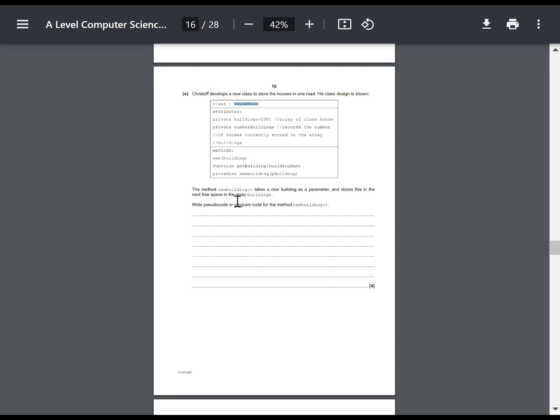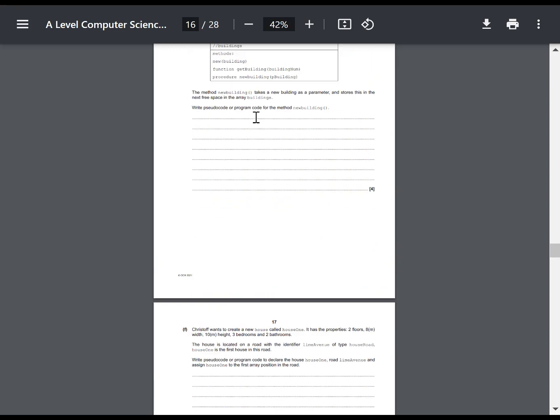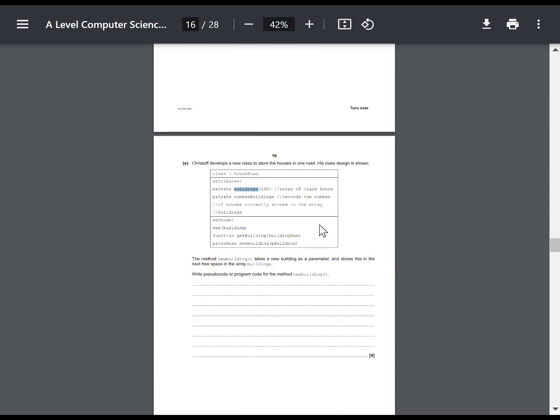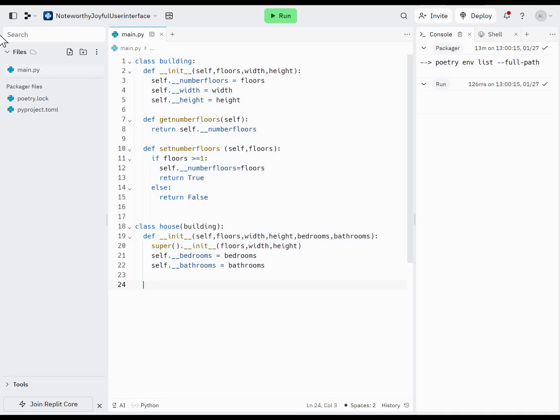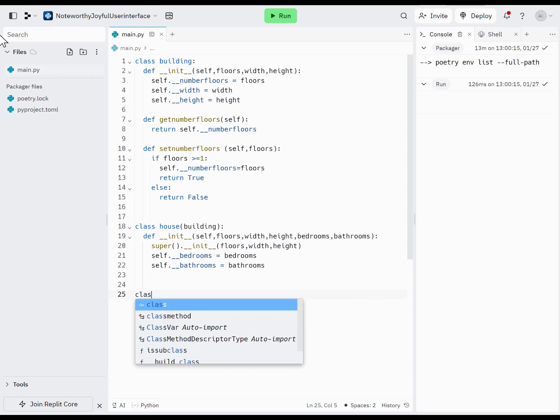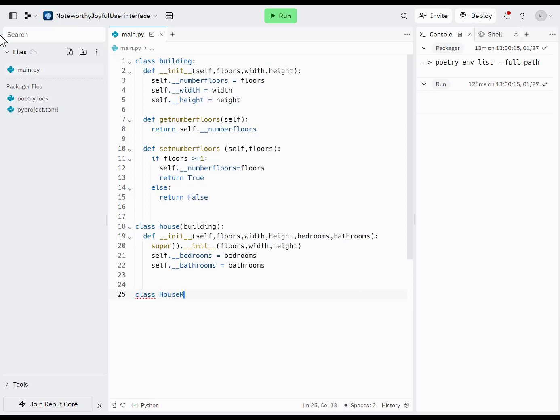It doesn't want us to make house road, but the method new building takes a new building as a parameter and stores this in the next free space in the array buildings. Okay, I would like for you to actually create the class for this. Okay, so let's build it. We want to have class house road.